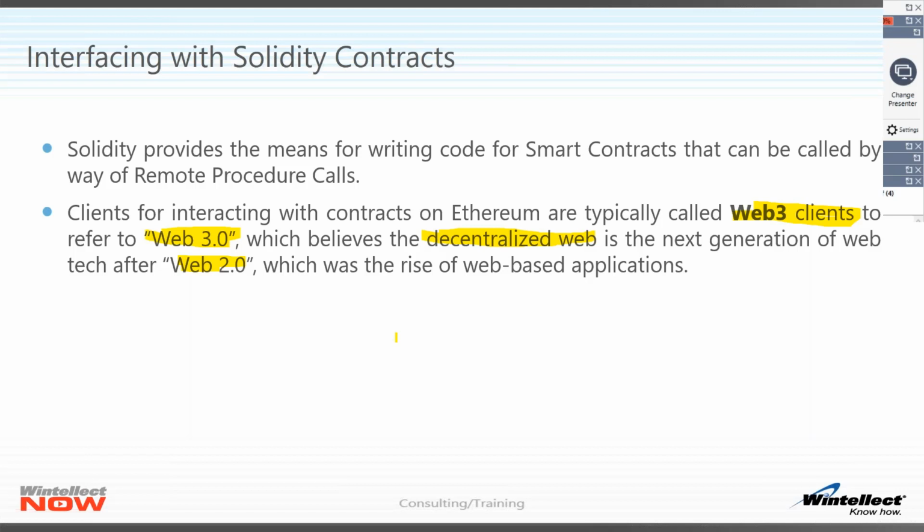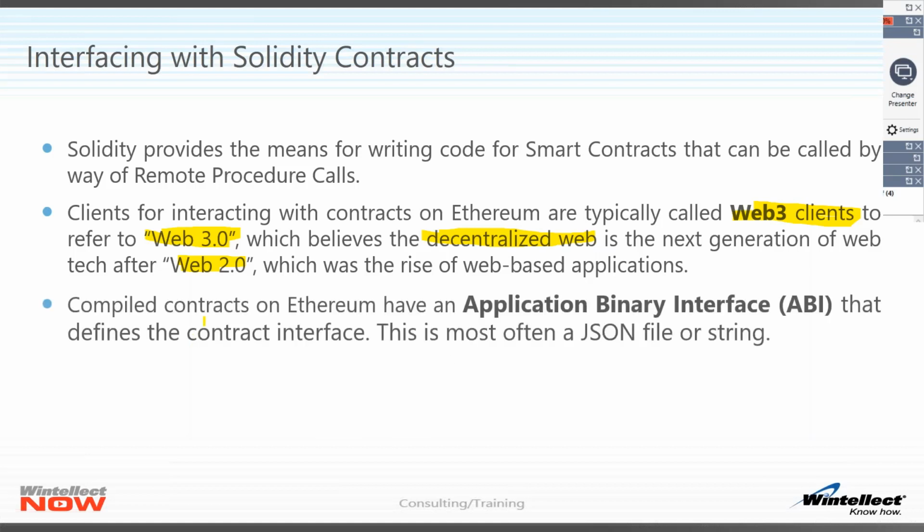You're going to have distributed web apps, and they believe that the idea of smart contracts is going to be the way that we develop these apps in the future. There's a lot of debate as to whether or not that's true. I don't really have an opinion on it, but that's the reason why it's called Web 3.